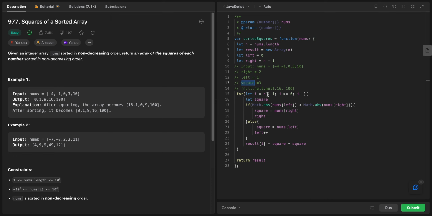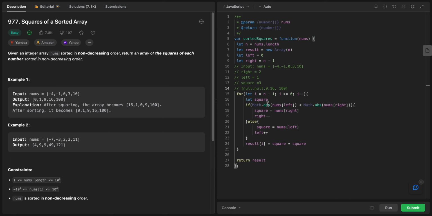I push the square, I put in result[i] the value of square multiplied by itself, so it will be 9. And we take 1 already, so 2. Yeah, so we'll continue to compare.